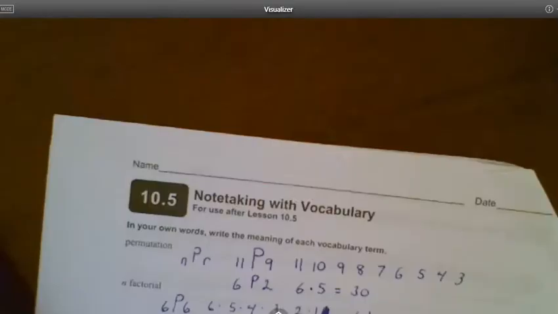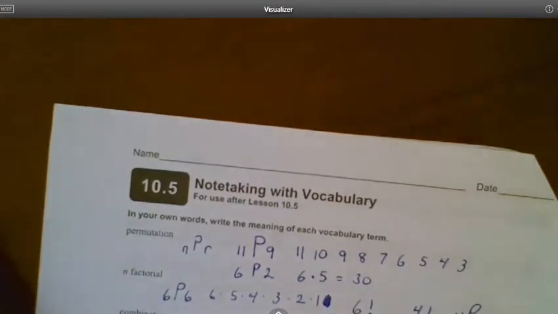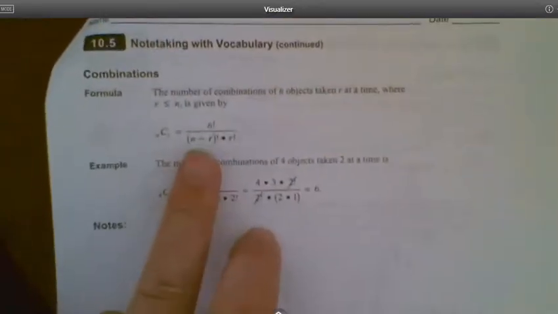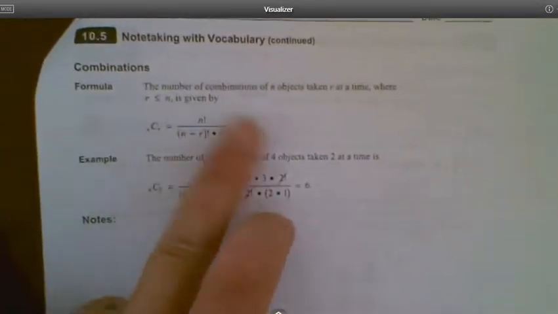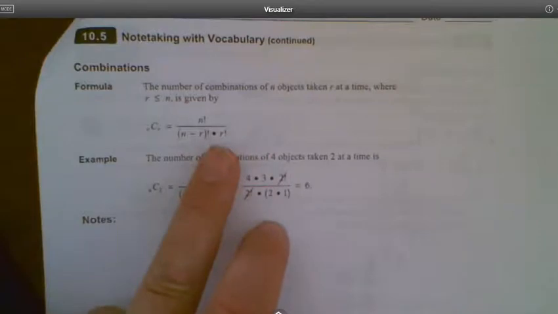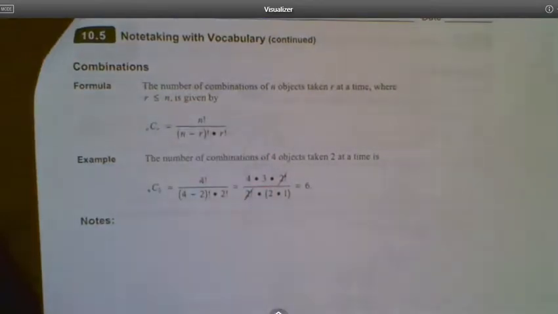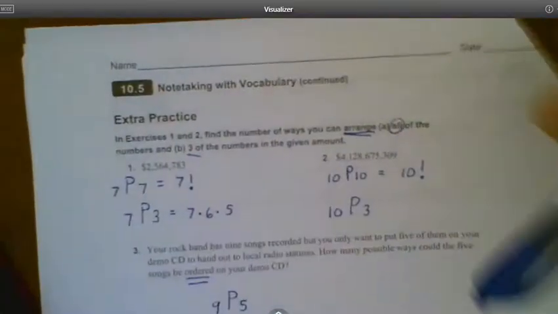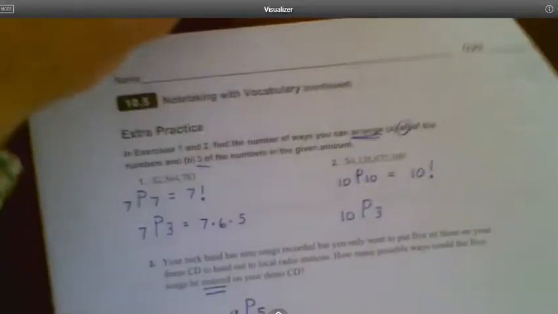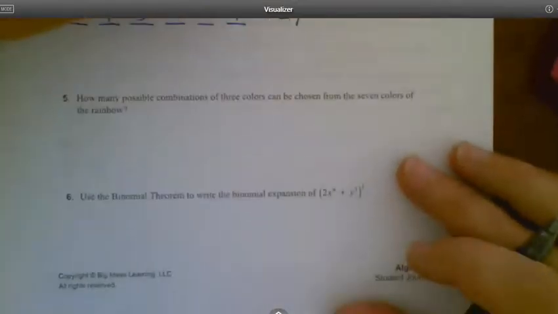So let me flip over to the next page. So this is actually the formula. This is what's going through your calculator when you do this. So you can see it's not quite as simple as the permutations, which is why it's best on those guys just to use our calculator for those. So let me flip to the page we were looking at in the last video. This is page 307. And I'm going to jump down to number 5.